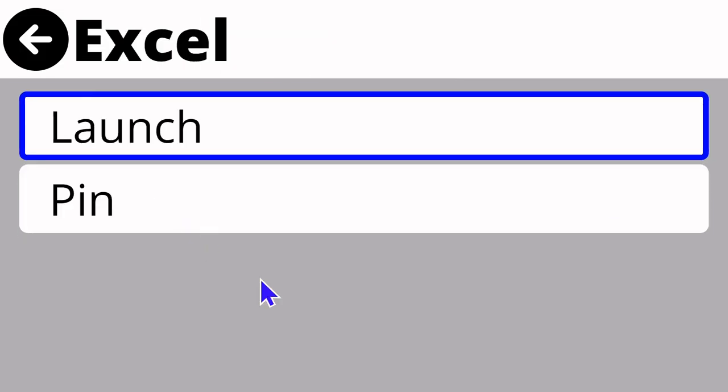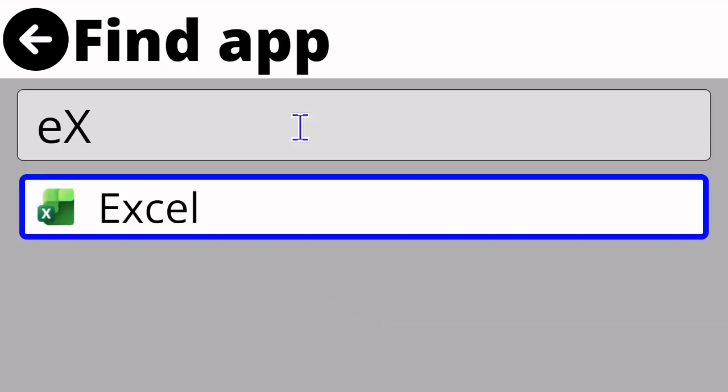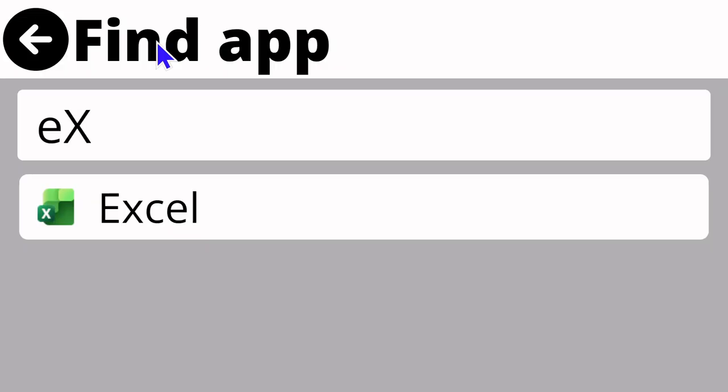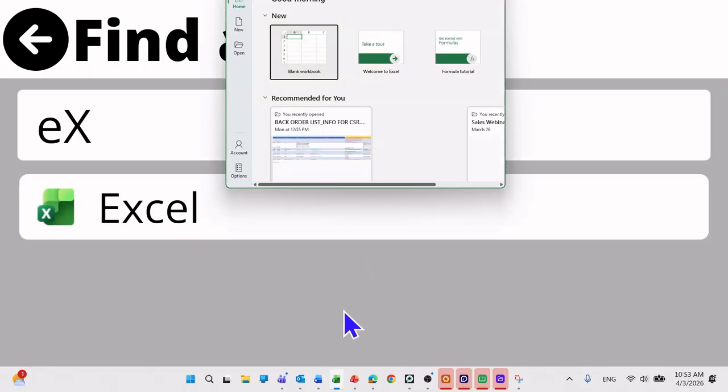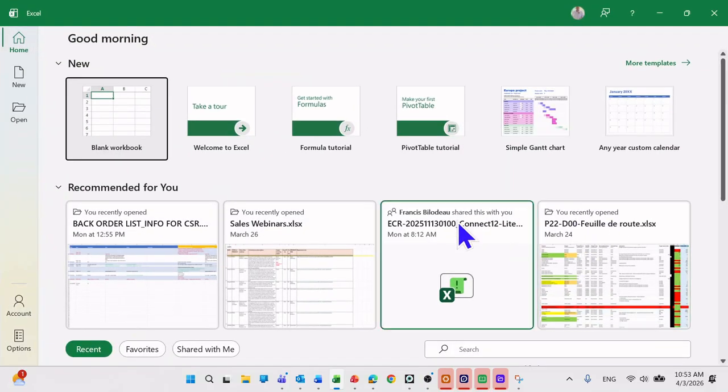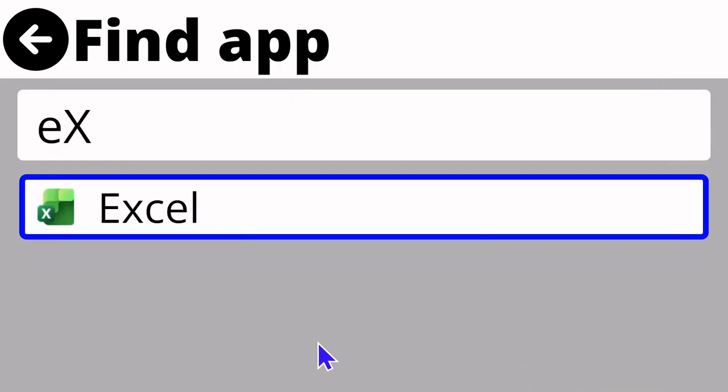I'm going to click on that, and it's going to give me the option to A, launch this immediately, or B, pin it within the apps application. So let's see what launch looks like first. Let's click on to launch, and immediately I have two screens going here. I'll drag it down so you can see it. It has opened up Excel, and I can begin working with Excel. If I only had one screen running, it would have opened right over the top of Prodigy there, in which case I could just minimize and be right back into Prodigy again. Again, because I have multiple screens running, it opened up on another screen and I brought it over so that you could see it here.